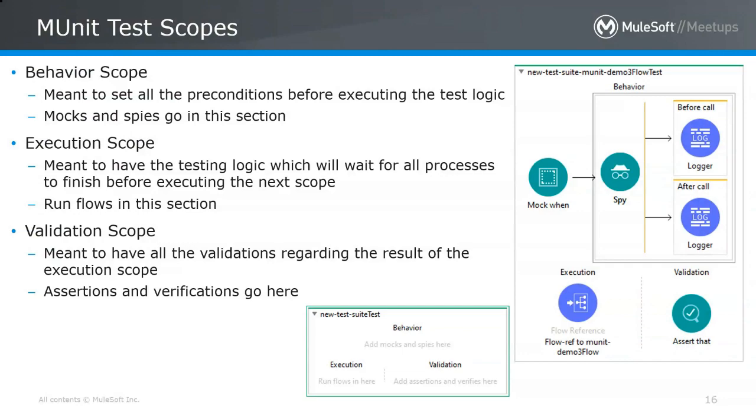Then we have the execution scope, bottom left, that when you create your MUnit test from a flow or even from your file new MUnit route, it's going to automatically put your flow reference that you selected in that execution stage there. That's where your flows actually run. Now, if you're doing a customized test, I should say, you would add your different components to this execution scope to be able to put your individual items you want to test within there of a flow.